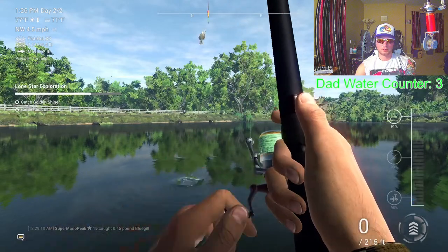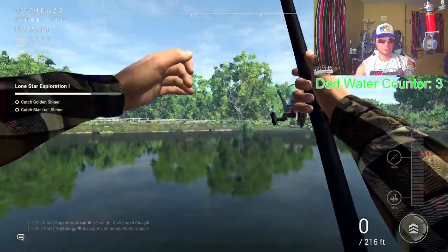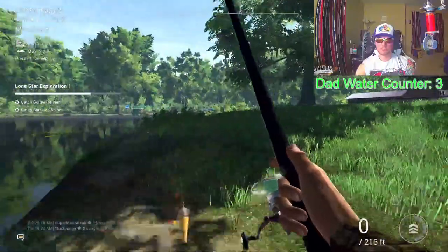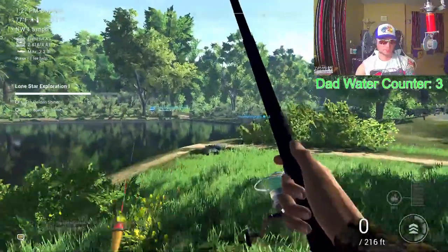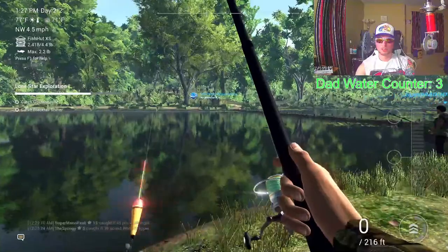What do we got? What do we got? White crappy. Stupid white crappies. Going back to the bridge. I like the bridge. Alright, I've caught 12 fish over here. Nothing.